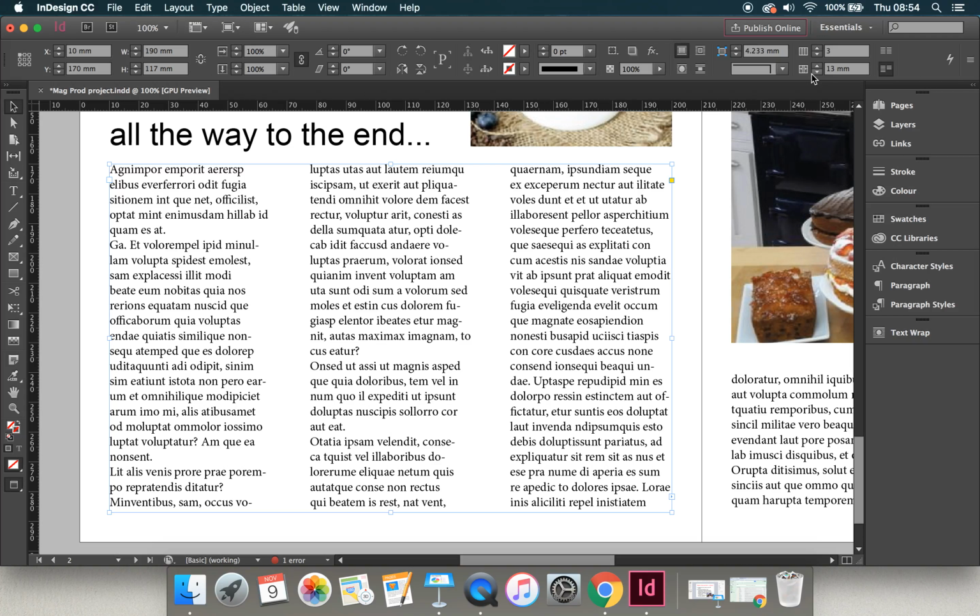So there's my columns on that page, 3 columns with a decent sized gutter. On my second page with my text box on that page, I need to do the same thing. 3 columns and a 5mm gutter. Okay, and you need to fill out any white spaces at the end of your copy. Make sure all the text boxes are full to the end. I'll fill that out.